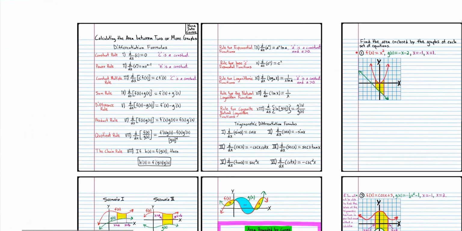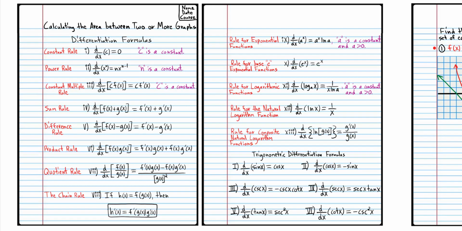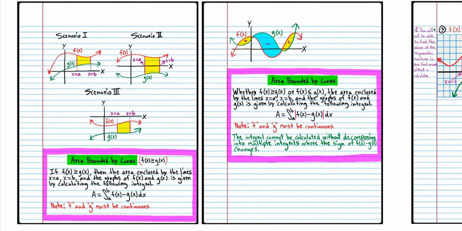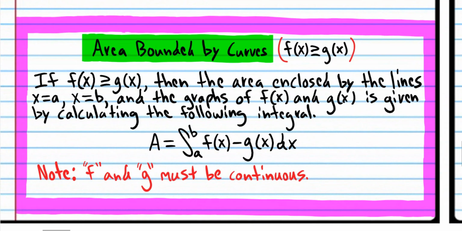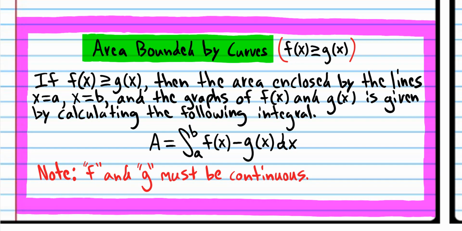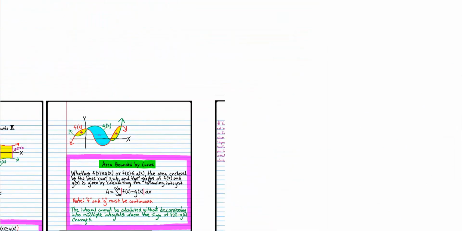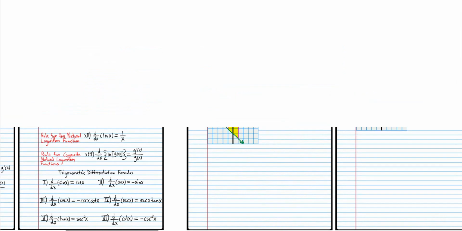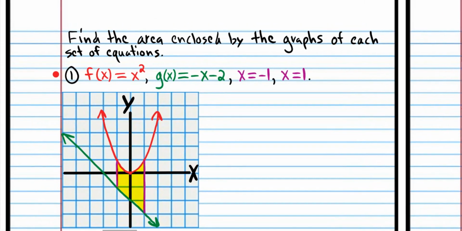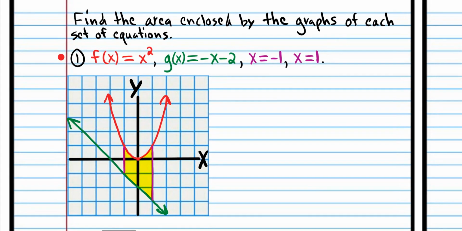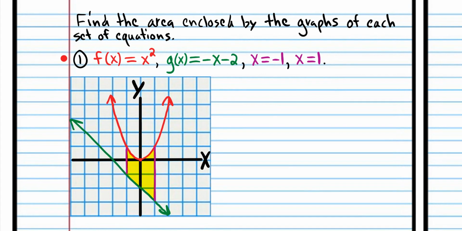Okay, so I want you to get a picture of these differentiation formulas if you need them, and also get a picture of this information, specifically a picture of that formula. And again, we're not really going to use this stuff today. And let's do some practice problems. So we're going to find the area between these two graphs.